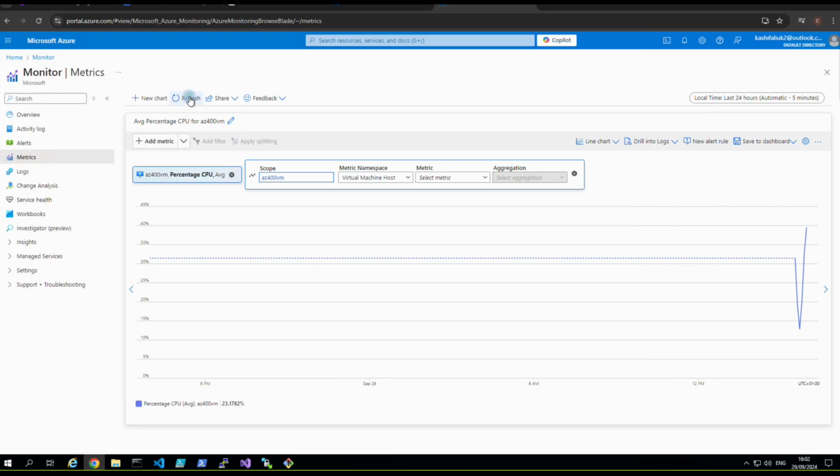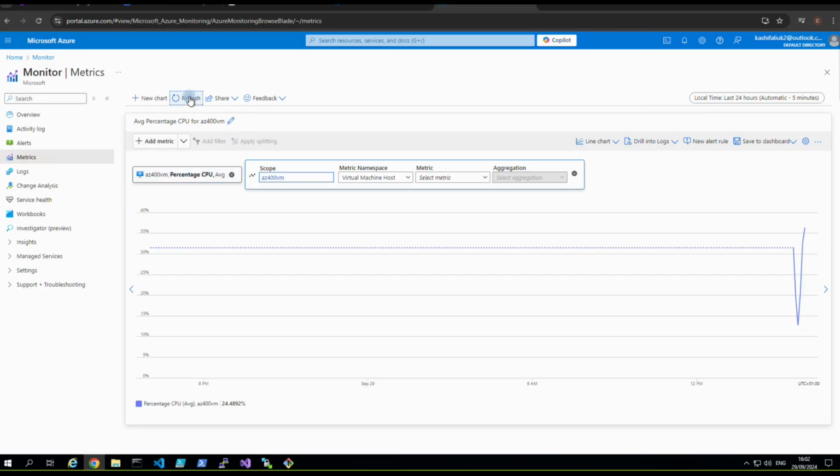If we refresh it, see it's a little bit, 36, and it takes a few seconds to accommodate while we run it.